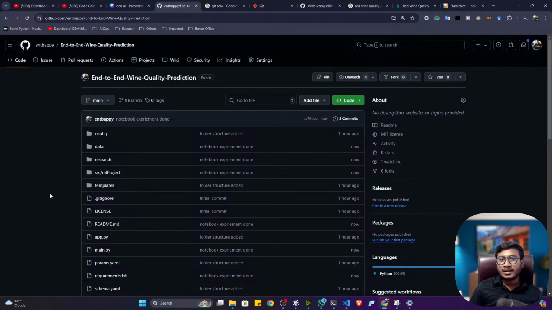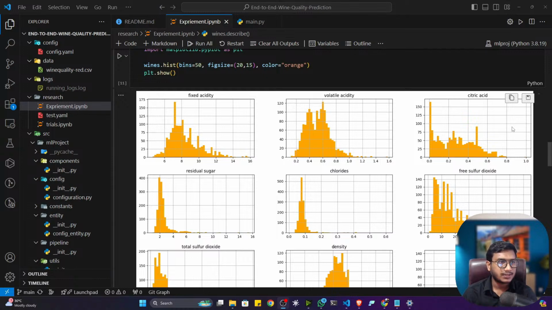First of all, again we'll be learning in the Jupyter notebook, then we'll be converting everything into our modular coding. So guys, we have seen the entire notebook experiment. Now the first thing we'll be doing is the data ingestion part. But before starting with our modular coding implementation, first of all we'll be doing it in the Jupyter notebook. Then once the Jupyter notebook experiment is working fine, we'll try to convert this into our modular coding implementation.